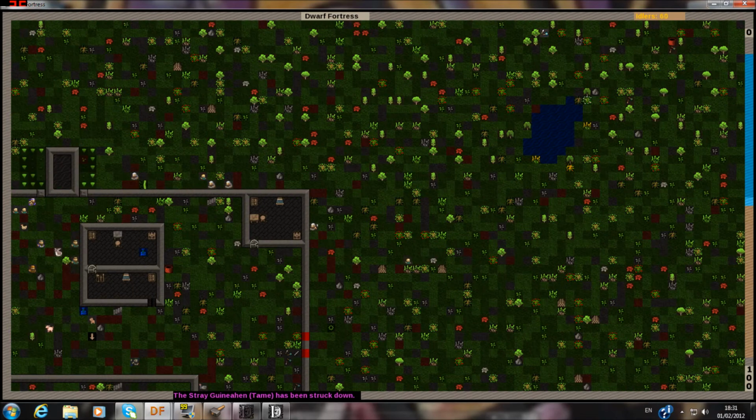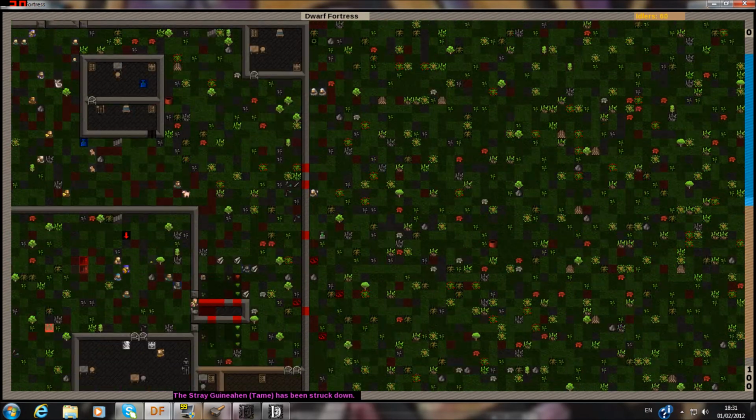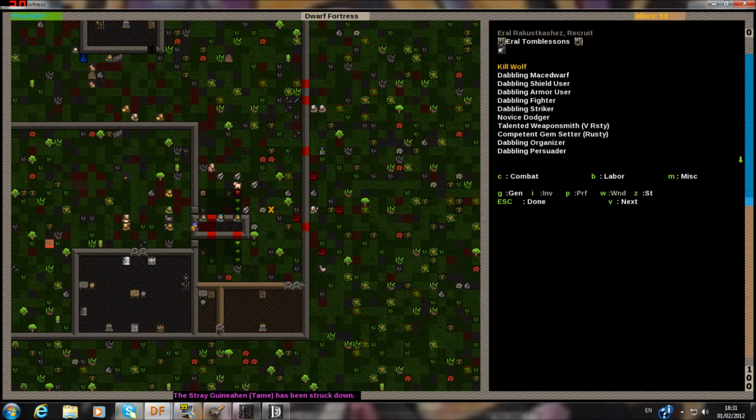I thought that was the wolf dying there, but apparently not. There goes all my guys. What is it? Is it V? You can have a look at what they're wearing. Yes.